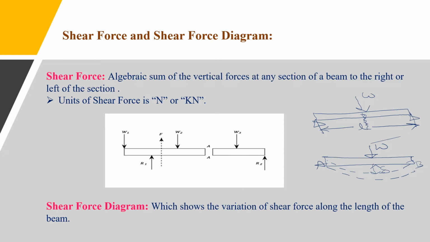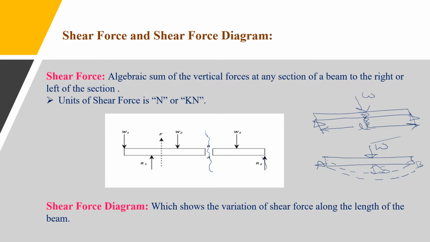So here let us see the definition of shear force and the definition of bending moment, and what is the shear force diagram and the bending moment diagram. The definition of shear force: suppose the beam splits into two parts here, then this is the cutting section. In this diagram you can see this is the cutting section. Here there is one force at the end portion, this is an upward force and this is a downward force. Here also some upward forces and some downward forces are there.